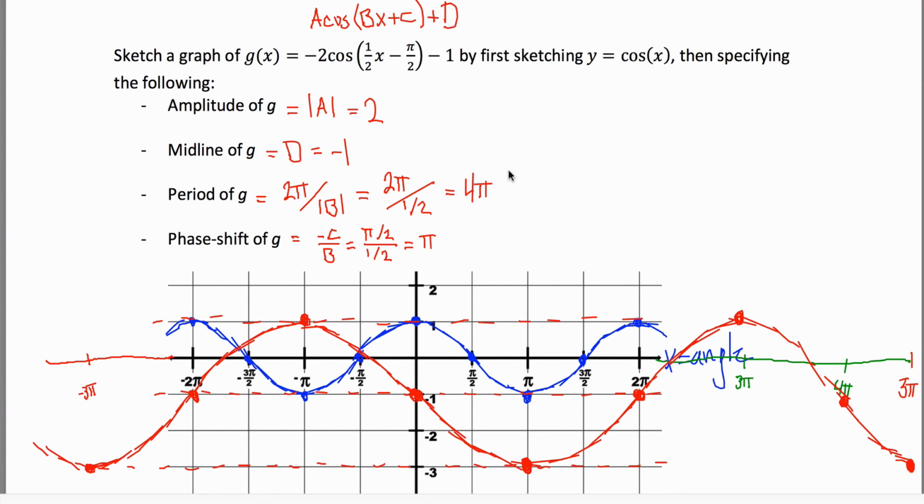I'm going to have one more video where we kind of do the same thing, except we head backwards. You start out with the graph and you answer all these questions and eventually come up with this. But I'll save that for the next video, so that's the end of this one.